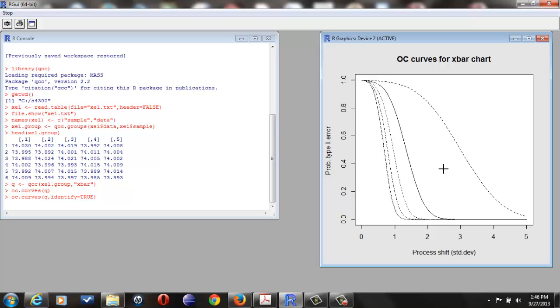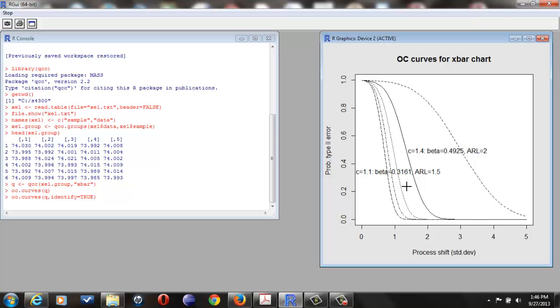And we'll talk more about the ARL in another video that I'm going to put up in just a few minutes. So here's my N of 5. Okay, that means that the horizontal value is 1.4, the beta is 0.4925, and the ARL is 2. Okay, and let's just do another one just for fun.